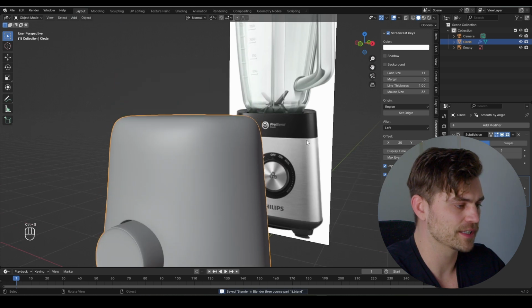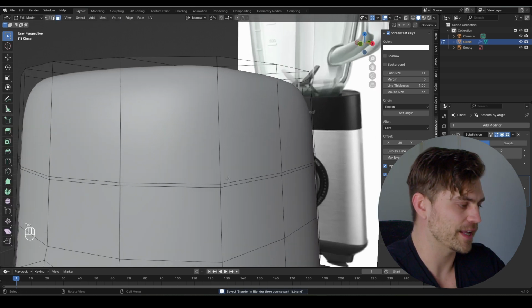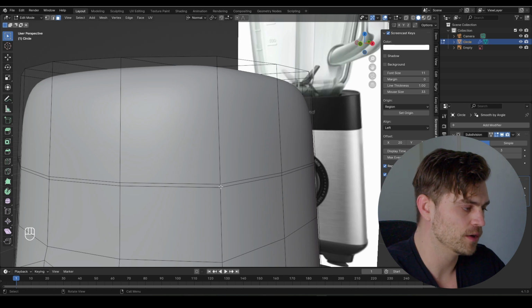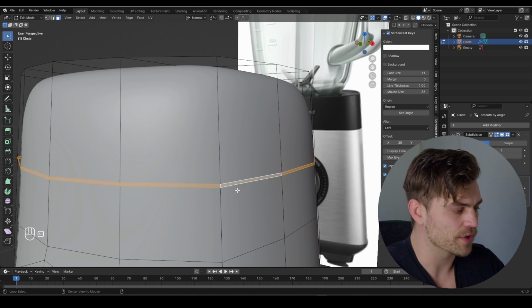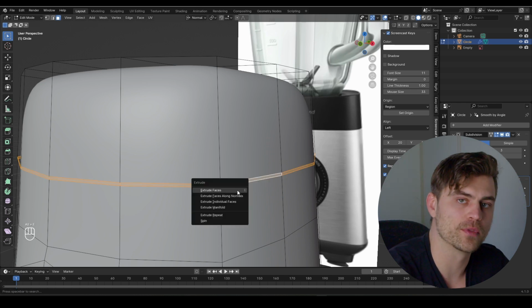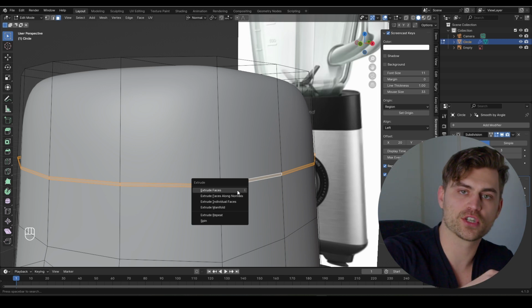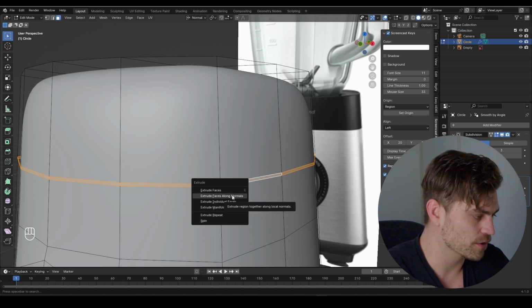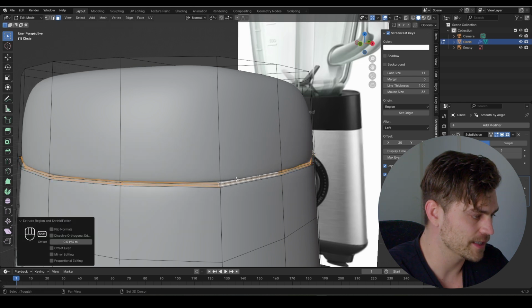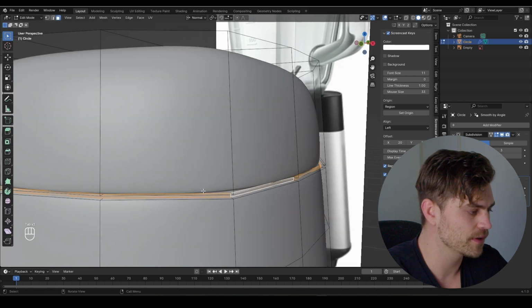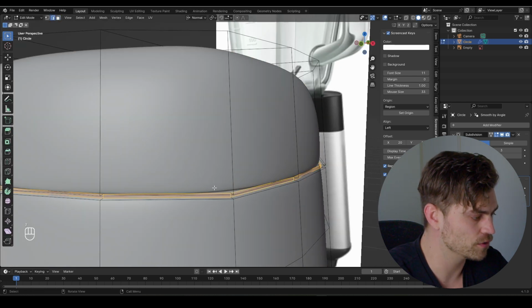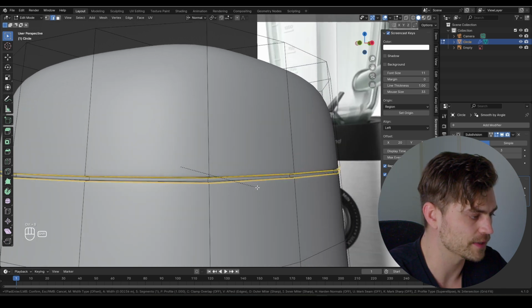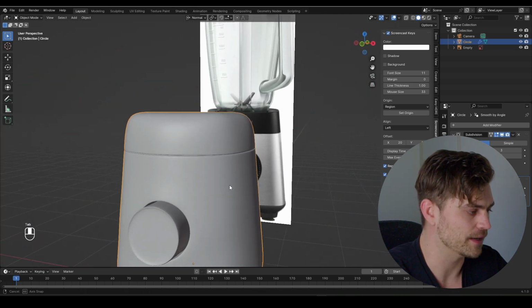But we still don't have this separating line. I'm going over into edit mode, select this, hold Alt, and in face select mode, so press 3, hold Alt, select this line, Alt E, and now we can extrude from the normals, which means that whatever direction the face is headed in, we can place it inwards. Extrude faces along normals and bring it inwards, like this, and now it becomes a bit too soft. So we will go into edge select mode by pressing 2, select this line, Ctrl B, and give it a small bevel as well. And now this looks very clean.